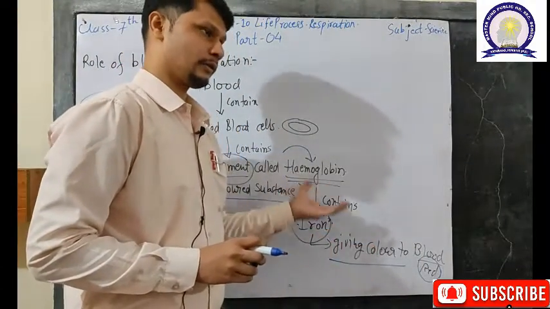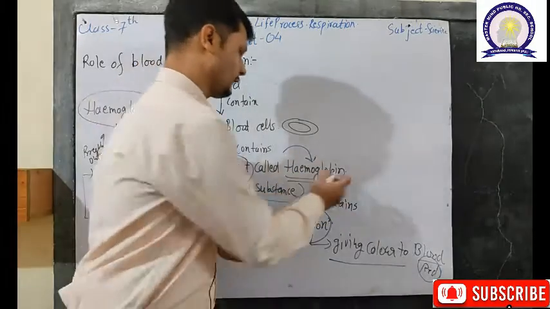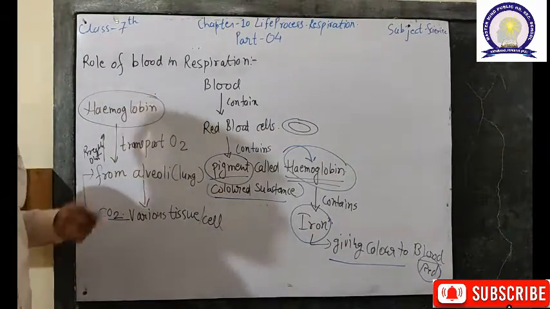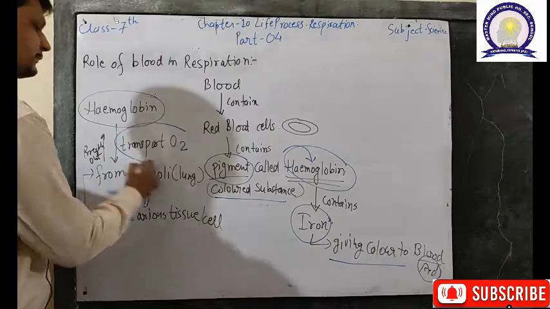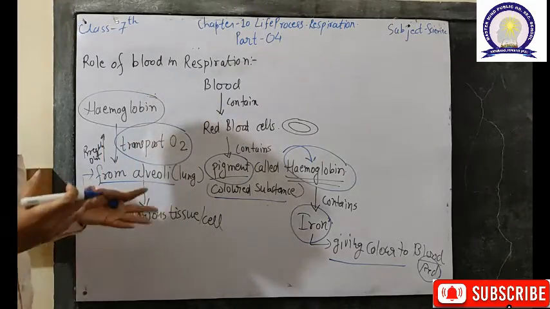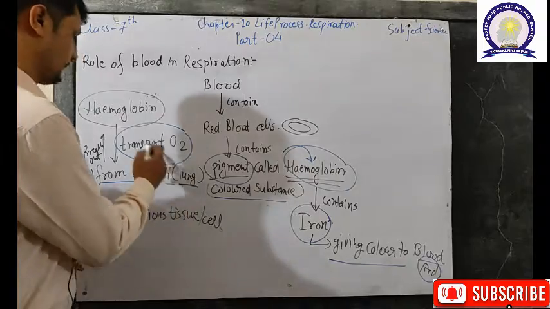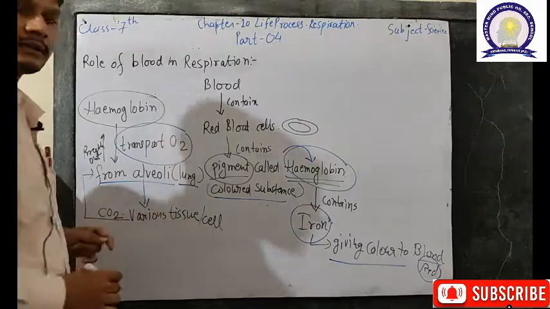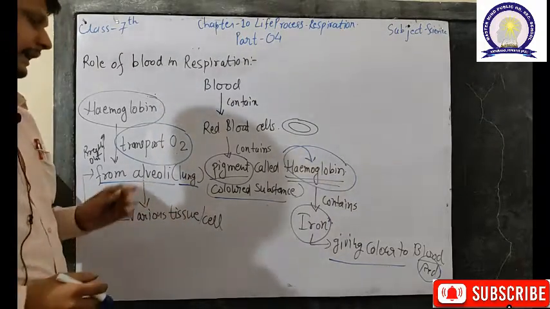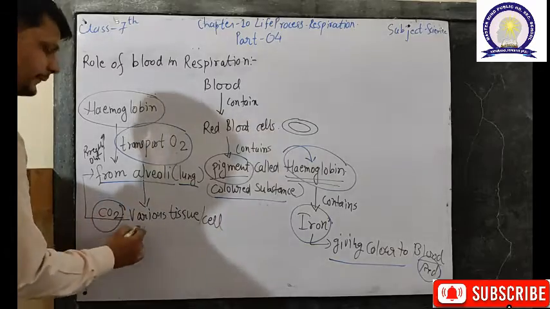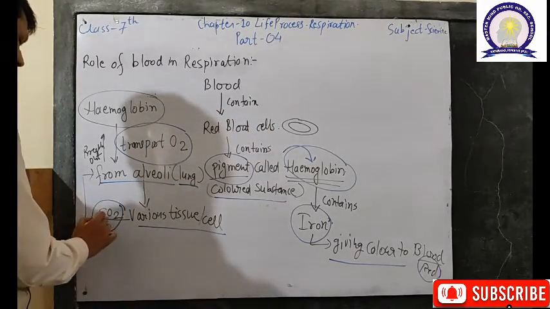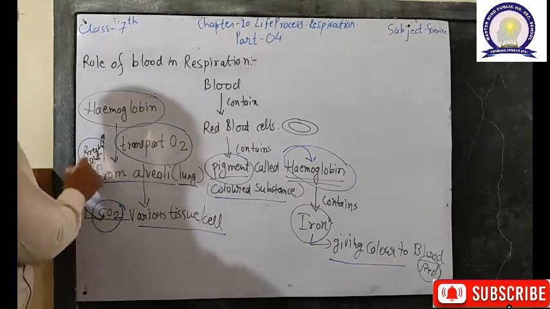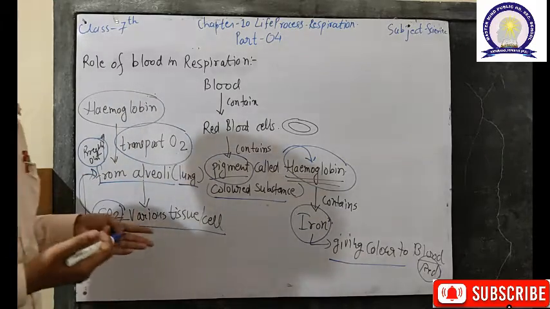Now what is the role of blood, or what is the role of hemoglobin in the process of respiration? Hemoglobin's prime function in respiration is to carry or transport oxygen from the alveoli, the air sac cavity present inside the lungs, to the various tissues with the help of the blood, and also to carry carbon dioxide from various tissues and body organs and take it ultimately again to the alveoli in the lungs, and from there we breathe out that air that contains a high amount of CO2.